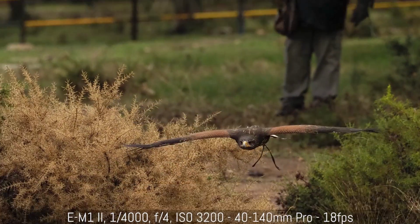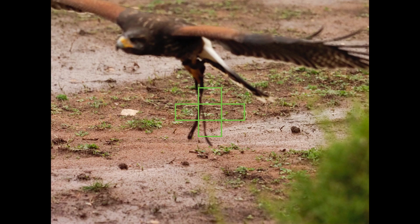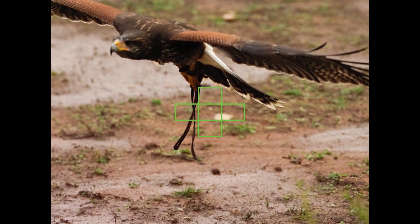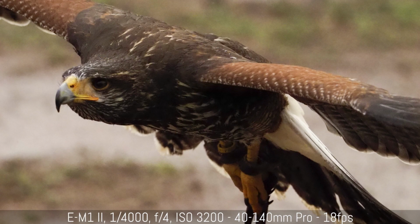The AF also reacts quickly when it has to correct focus in the middle of the sequence. Here the first shot is out of focus because of me. I didn't manage to keep my subject at the center. However, as soon as I started to recompose just enough for the camera to recuperate, 2 frames after, the birdie is in focus again. In this latest example, the original E-M1 would have had more trouble.